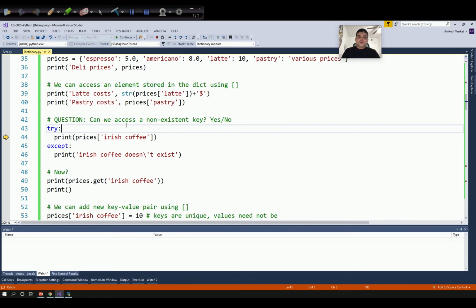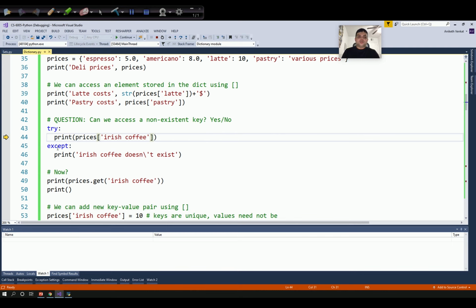Now let's check what happens when we pass a non-existent key to the square bracket operator. So here I'm printing the price of Irish coffee, which does not exist in our prices dictionary. So the syntax here should already give away what happens. There should be an exception raised.